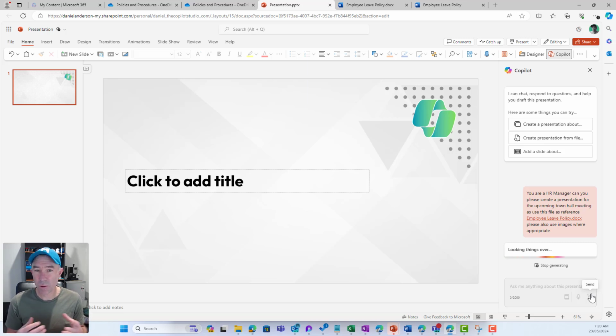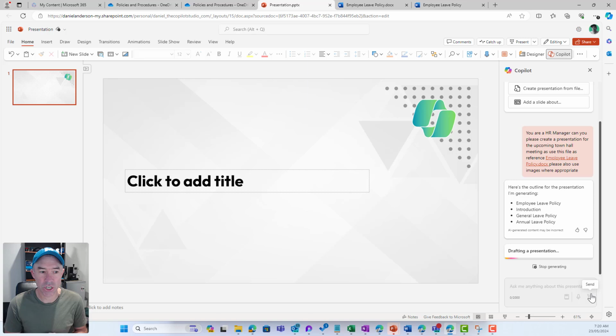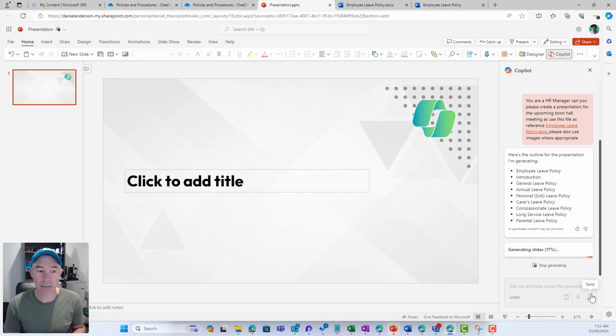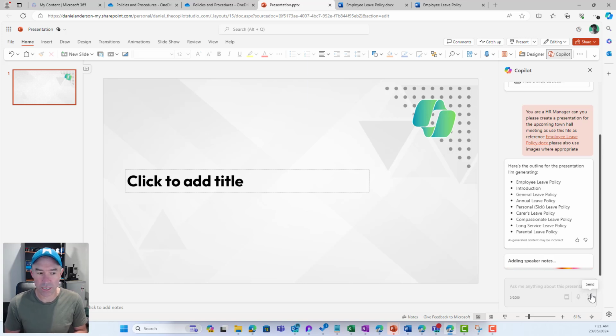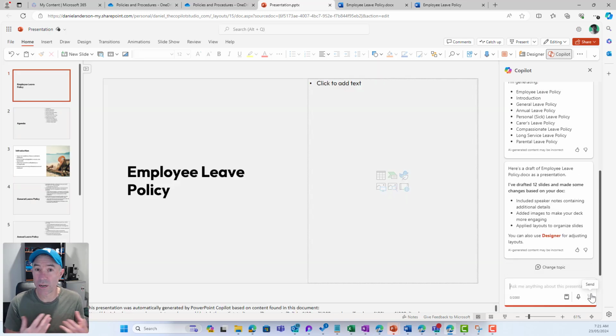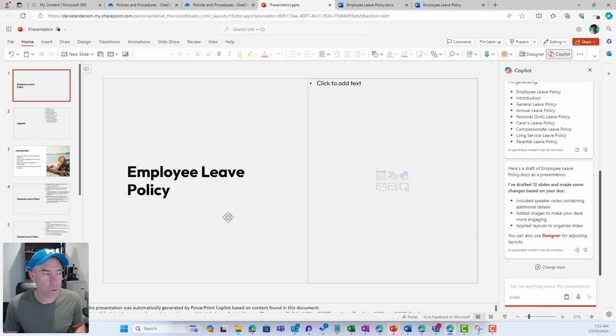So remembering, it probably won't be the end result, but it'll get us a long way there. So you can see Copilot finding the file, it's found the file, it's drafting the presentation now. We've got the outline being generated, and that's the headings in our document that it's picked up, and it's generating the slides now. And in a second, what we'll have is a starting point for our presentation. You can see that it also adds some speaker notes. So based on the contents of that Word document, we've now also got some speaker notes for us as well. So we can see we've got a few slides. How many slides? We've got 12 slides here.